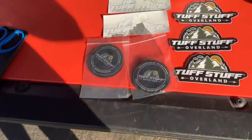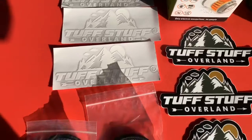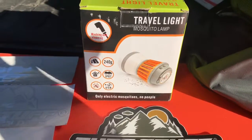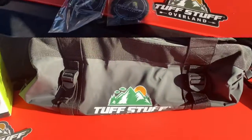Okay, so it looks like we have a couple patches here, which are pretty cool. We got some decals, some more stickers. They also sent me this little travel mosquito lamp, which is actually pretty cool. And this waterproof duffel bag that I have been wanting for quite some time now.